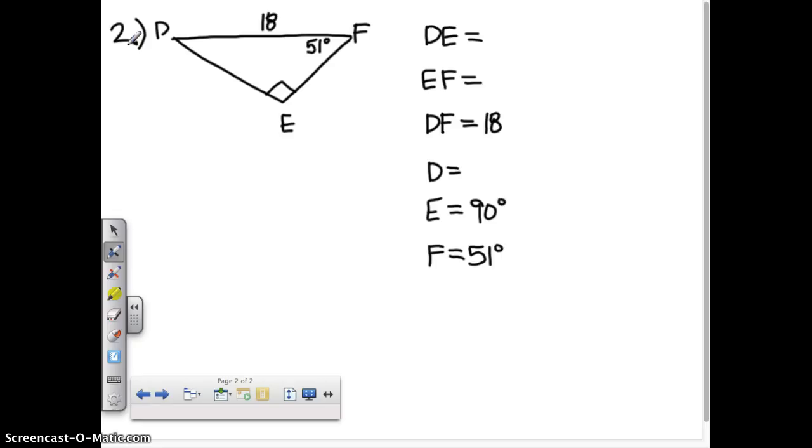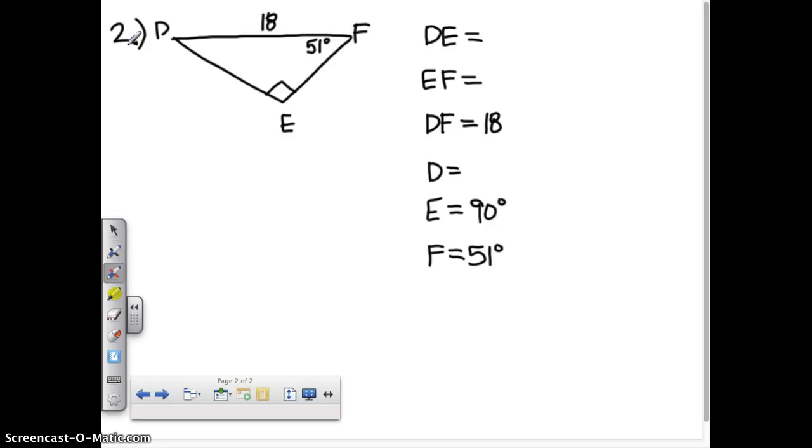Now the other 3 things we find out using the 4 different things we talked about over the past couple days. We could do the Pythagorean theorem if we had another side. We don't have enough information to use the Pythagorean theorem. We will probably have to use some sine, cosine, tangent, just like we've been doing. And then we will probably have to use that all triangles are 180. We won't have to use inverses because there's enough angles here to get by without that.